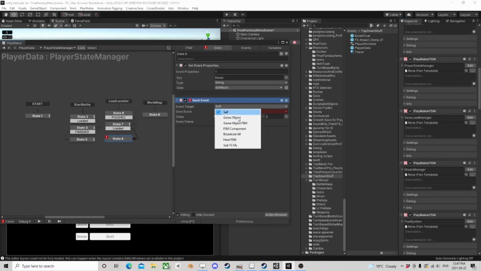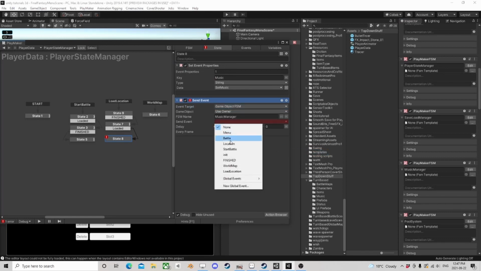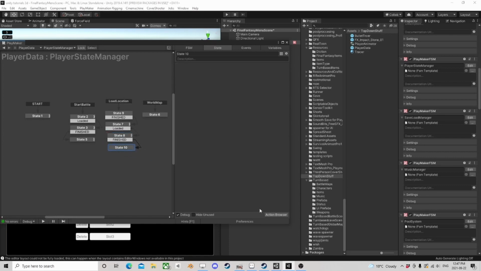I'm doing it this way so it happens after we've loaded the level. This is the location. Alright, and I'm just going to finish that and do this in a different.